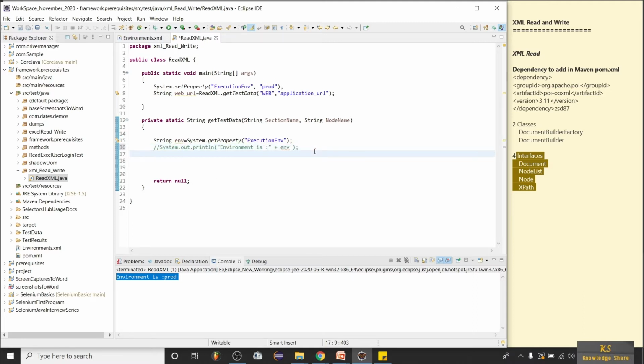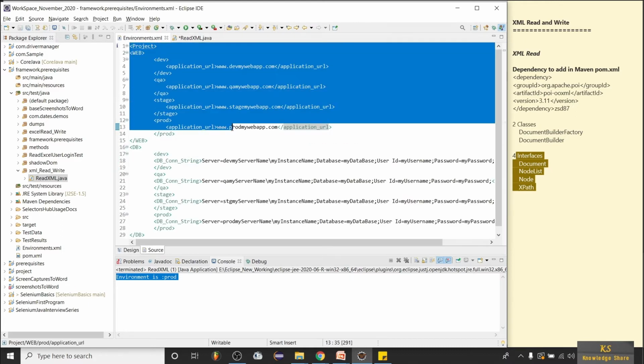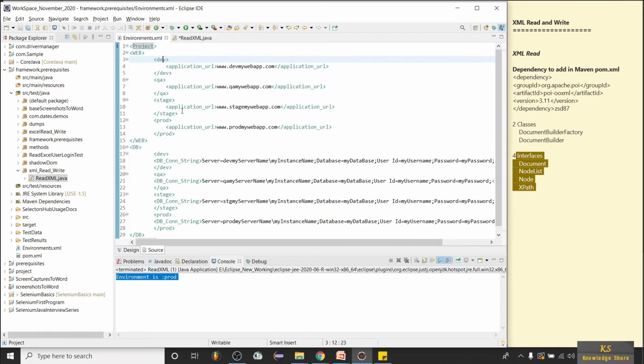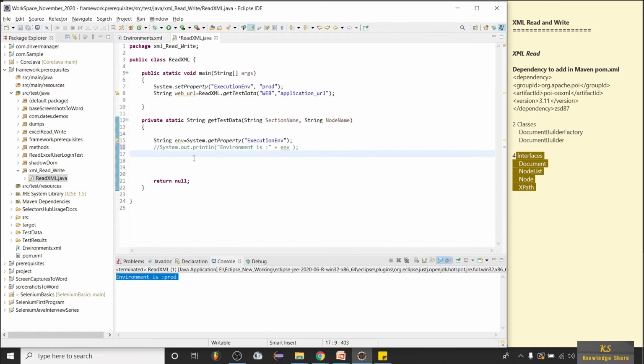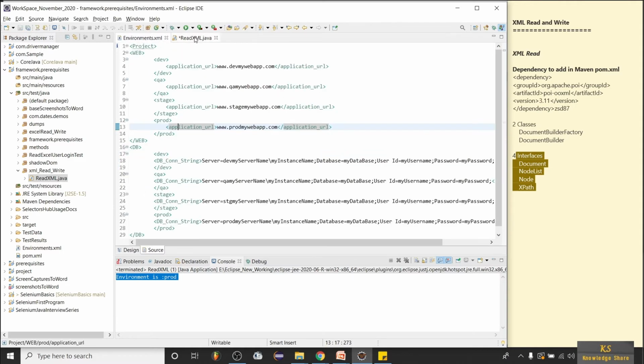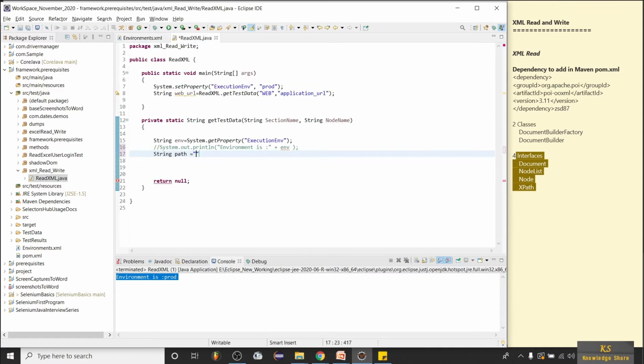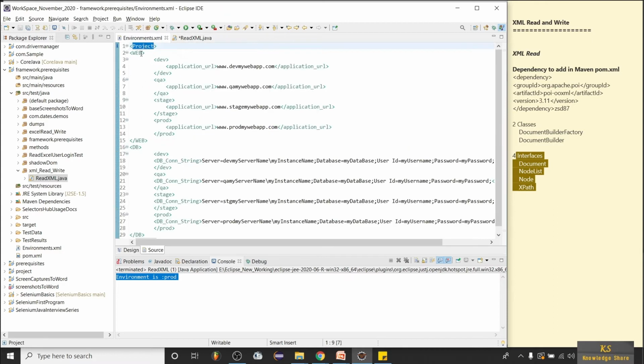The next thing we are going to do is write a path which will help to navigate through this project, web, prod, and application URL. So how do I do that? Declare one string variable. You can see here it's a project, so let us take this project. We are writing the exact path. I'll give slash here plus the section name which we took here, which is nothing but this web.